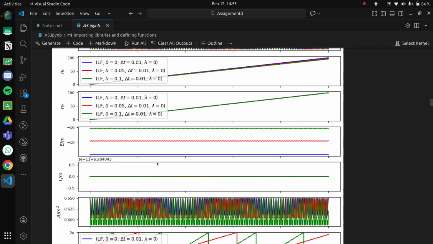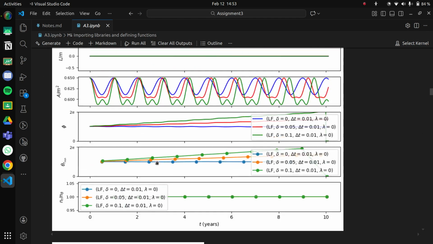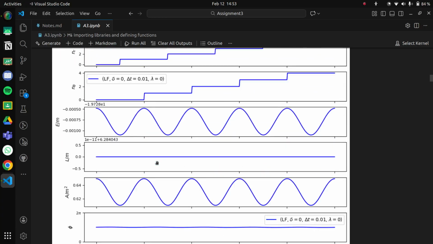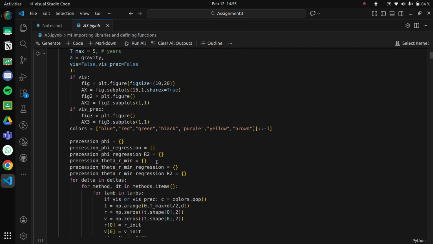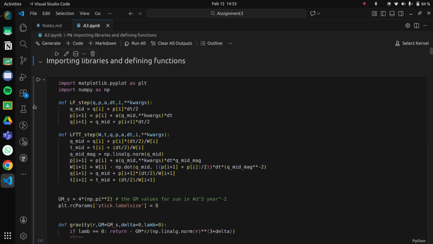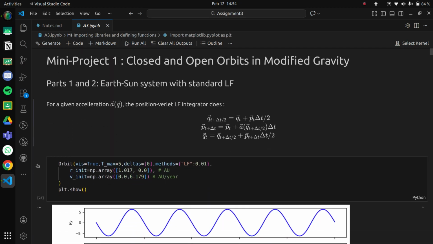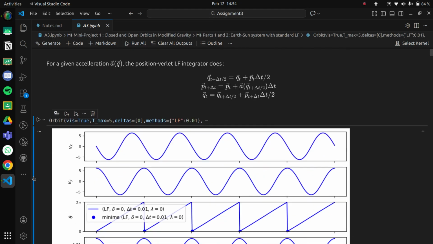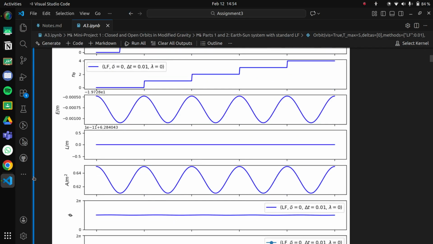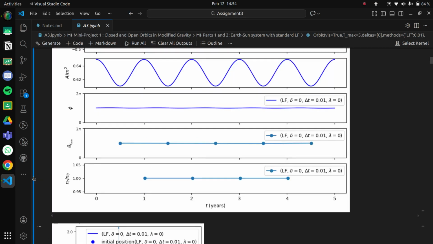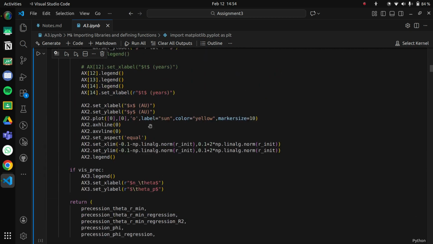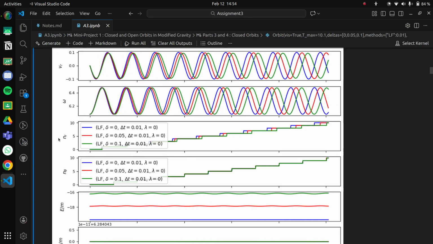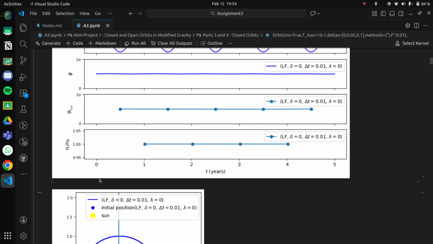VS Code has some issues, like it is not all that good for Python notebooks apparently, or any kind of Jupyter notebook. Okay, I'm just going to close all this because it takes less time, right? Code folding allows it to utilize fewer resources, and it will be better that way. So we just have this very long code that I've written for practically everything. The code isn't the point, the code is the mundane thing. I'm just going to go over what I've done.